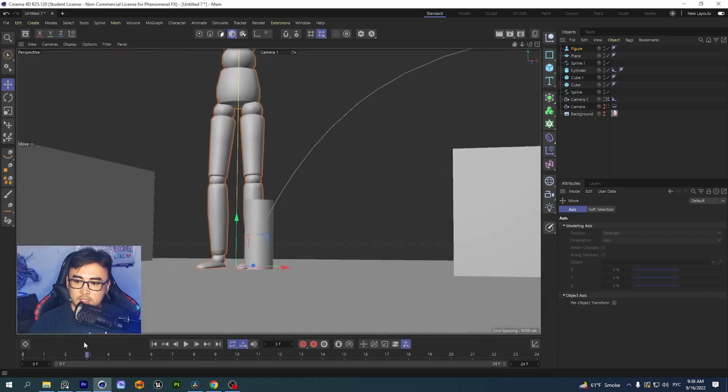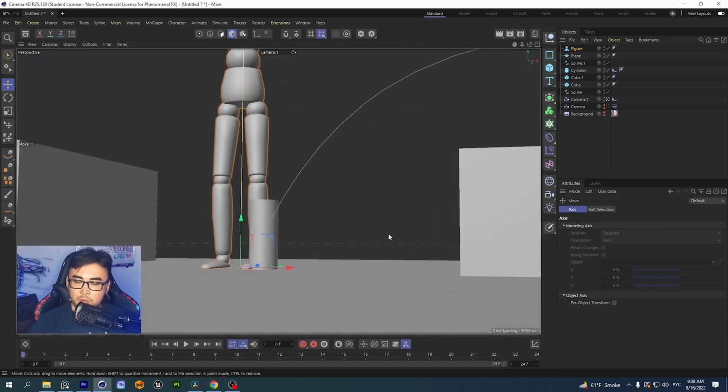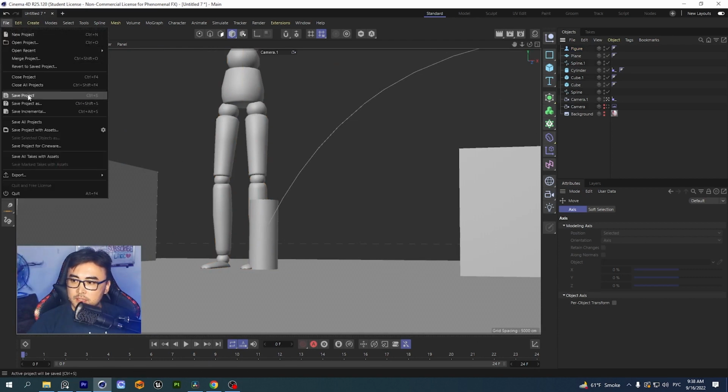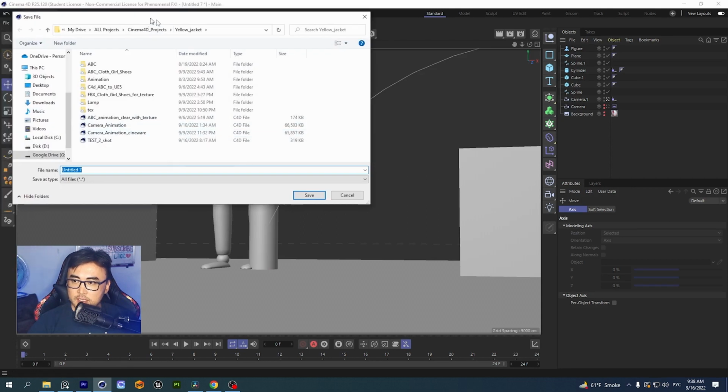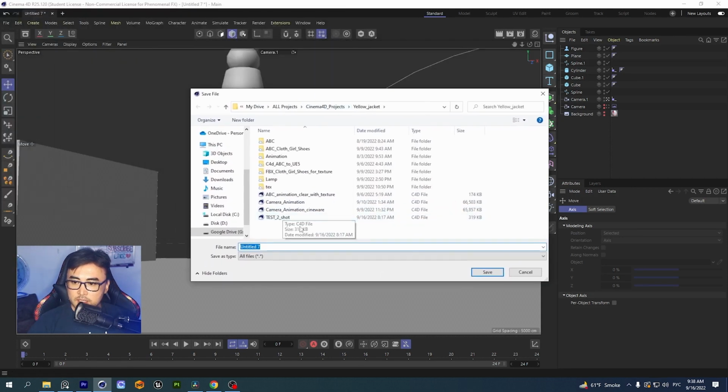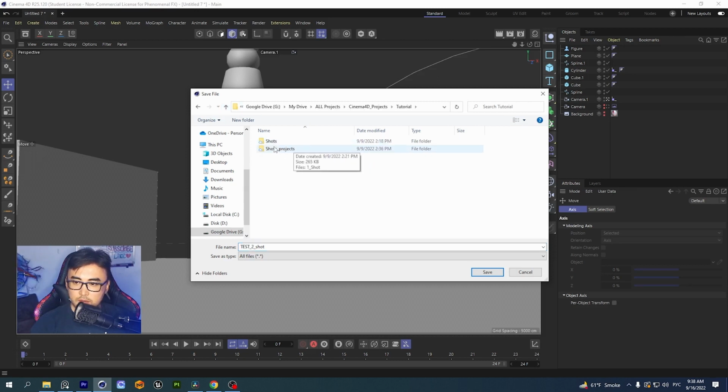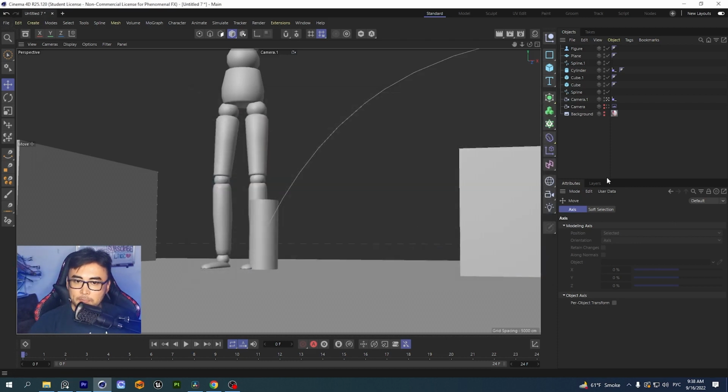So we can render it and export for Premiere. Just save that. Save project as second shot. So go back, so we need to save that.